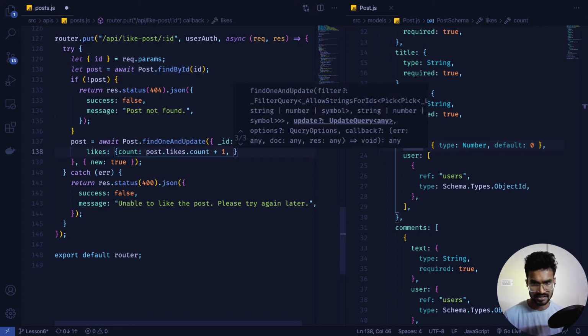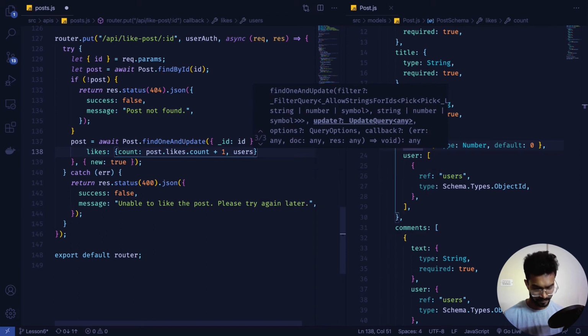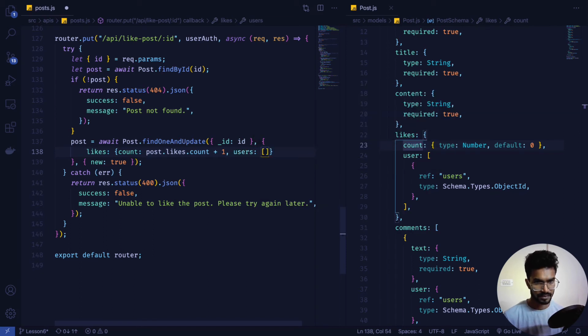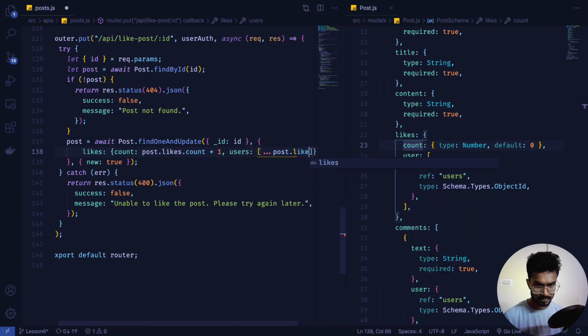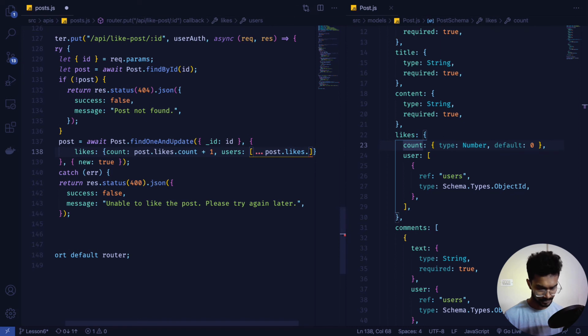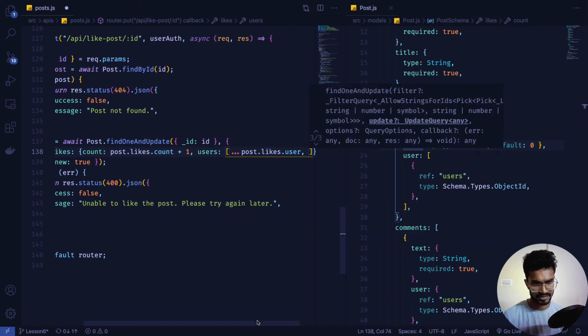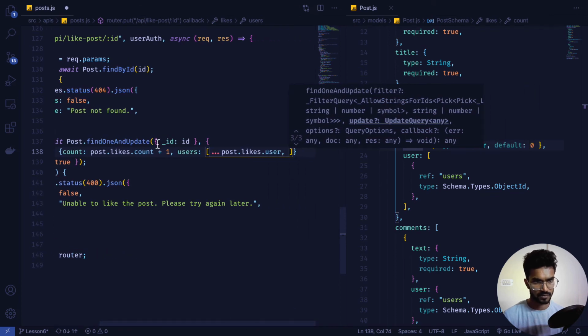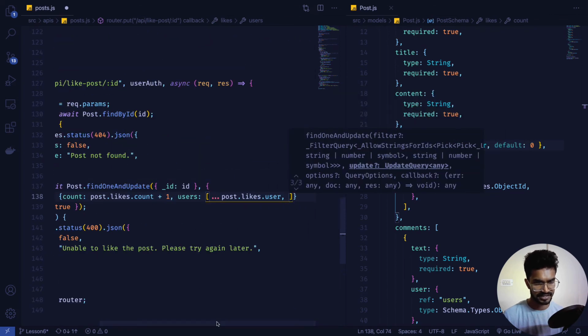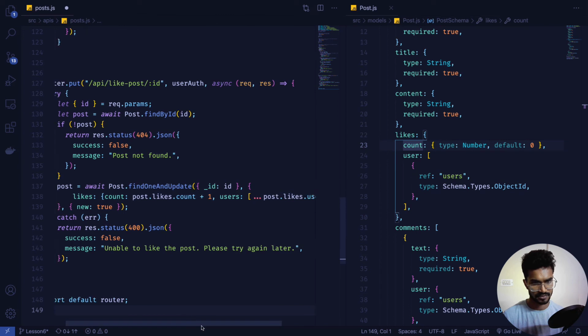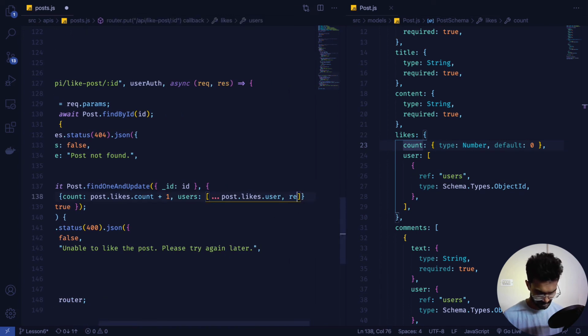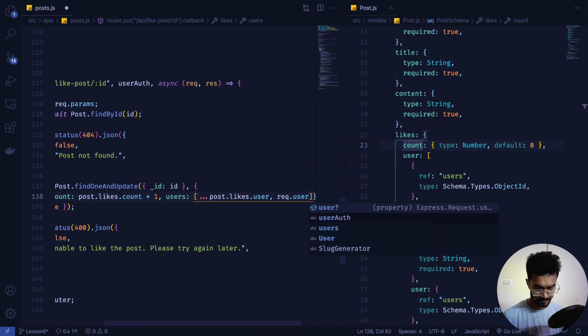Also inside this, users equal to this post.likes.users, and we also want to append a new user in there. So the authenticated user, we can get it from request.user._id.